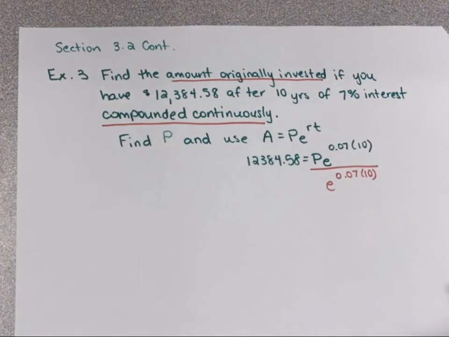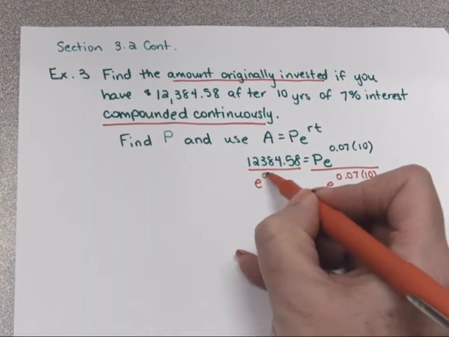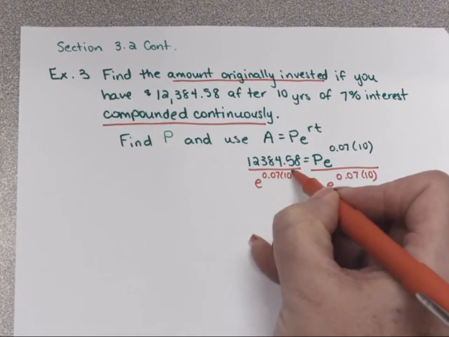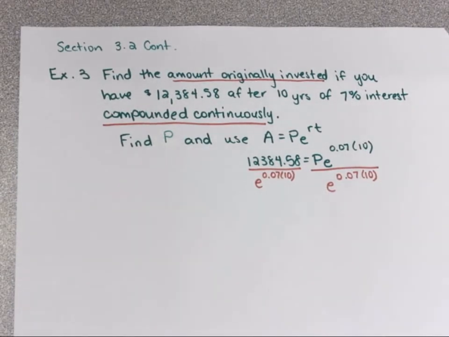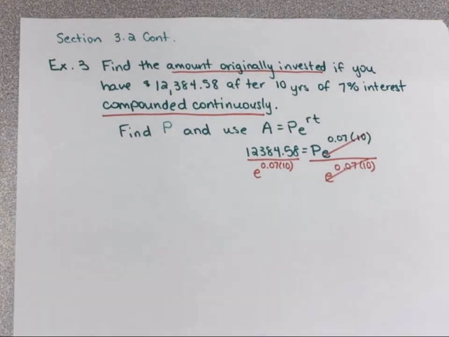Why do you think I don't want you to go ahead and figure out what the decimal is for this? Yeah, we want to plug it all in at once. If you round multiple times in a problem, you are most assuredly going to have errors, and we want to avoid, especially with people's money, as many errors as possible. So I want you to know that this is just a number. It's just a really ugly decimal, so we're going to leave it alone.